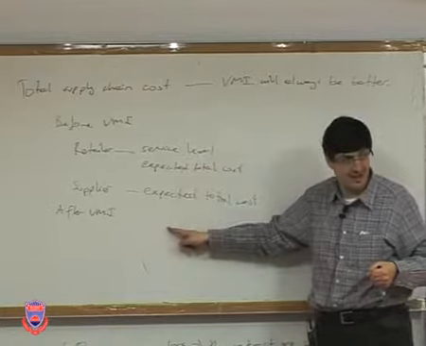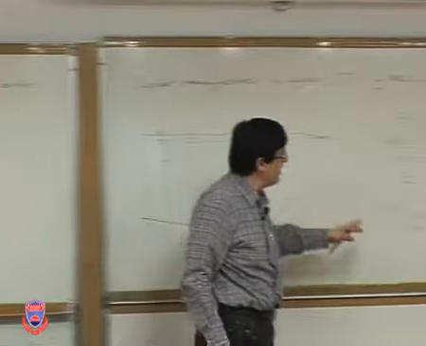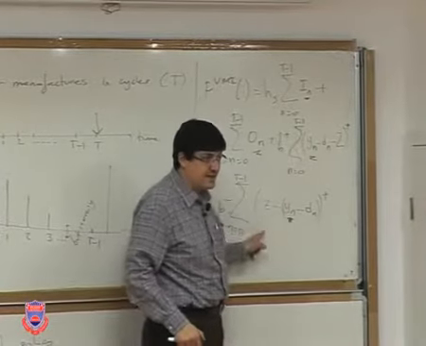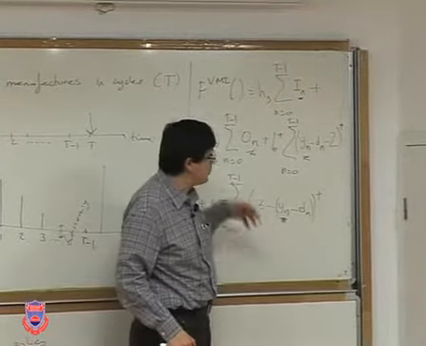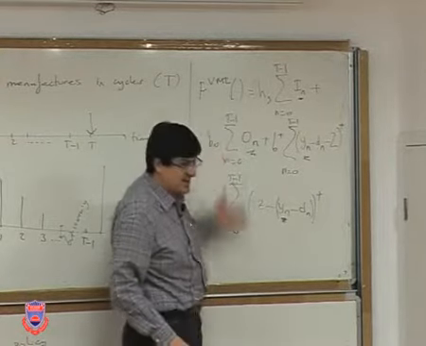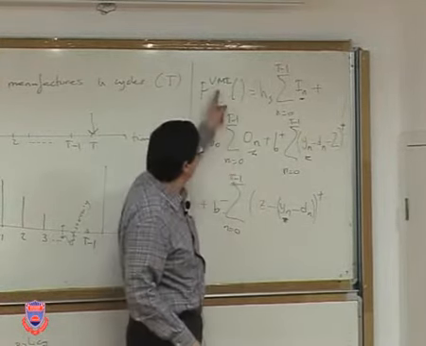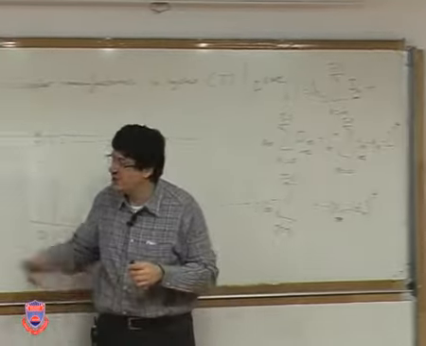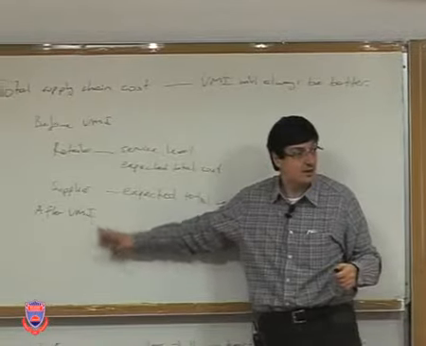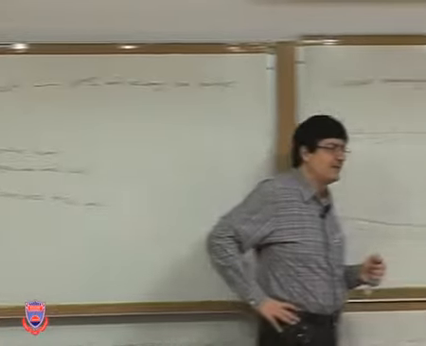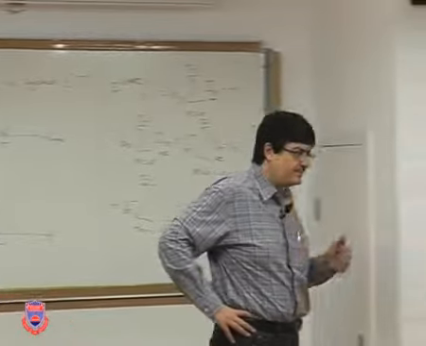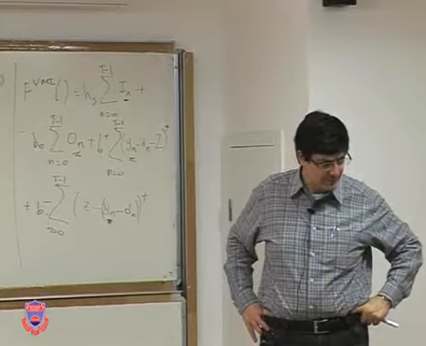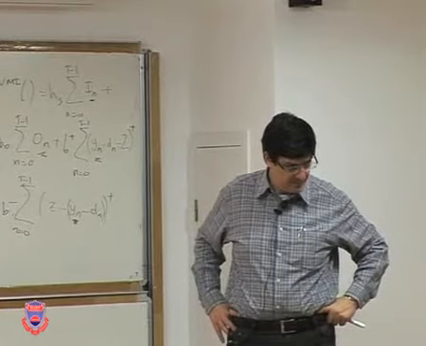Now, after VMI, you have some kind of a collaboration which comes with these ZZs. And of course, the total cost that the system is going to incur, as the supplier knows the inventory levels, the demand levels, so on and so forth, is always going to be less. The total. I want to compare the following two cases. The first one is after VMI. In this case, the vendor is deciding everything.